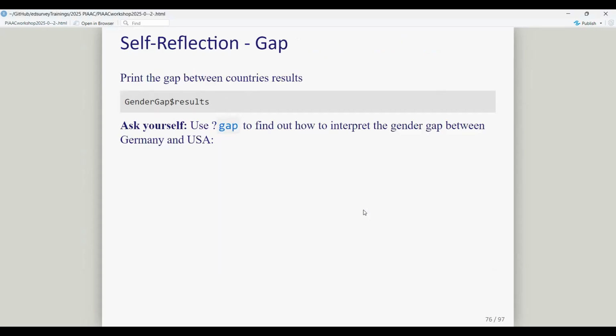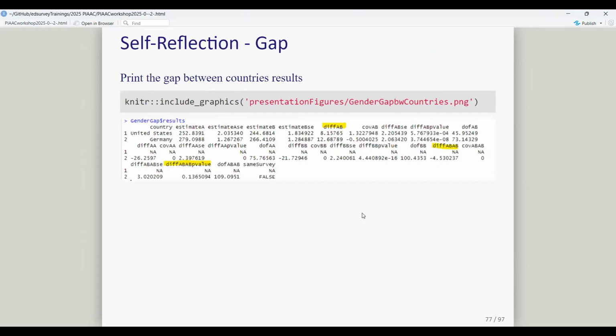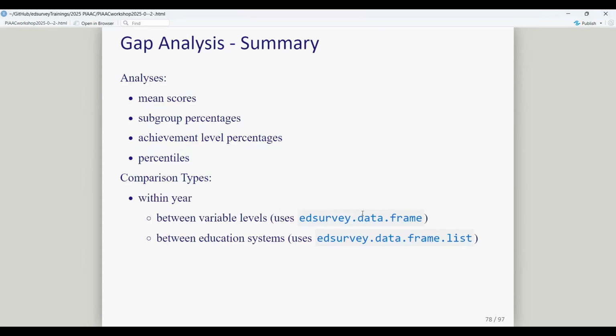All right, you can play with gap functions with these instructions. To summarize, the survey gap analysis allows you to compare groups in terms of different statistics: mean, percentages, achievement level percentages, percentiles. If you want to know more about how to do that, look into the survey user guide.